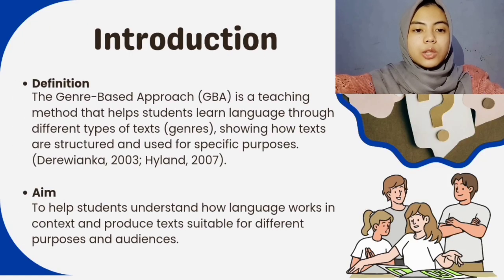According to Dewianka 23 and Highline 27, GBA is a teaching method that helps students learn language through different types of text called genres. It shows how texts are structured and used for specific purposes in communication. So, instead of focusing only on grammar, students explore how language works within real texts they read and write.